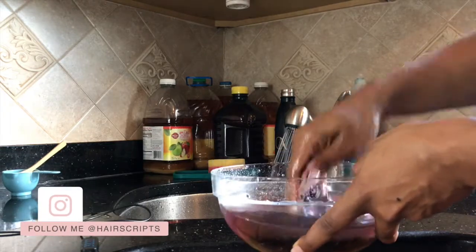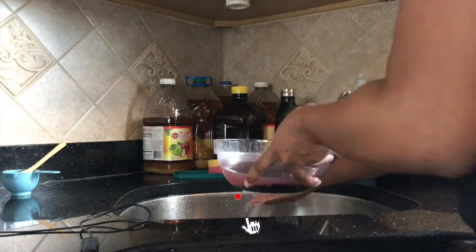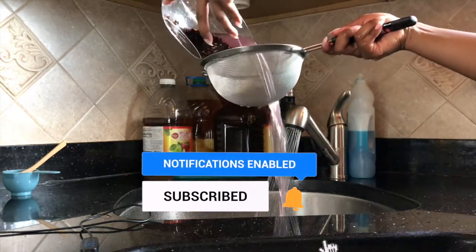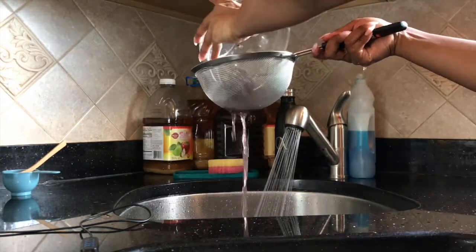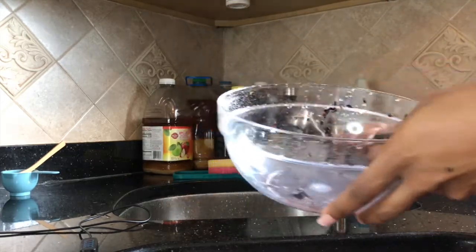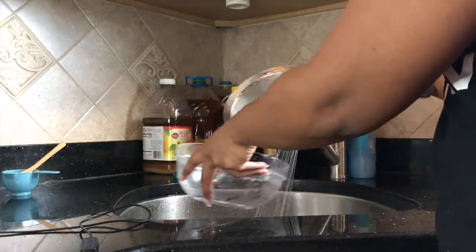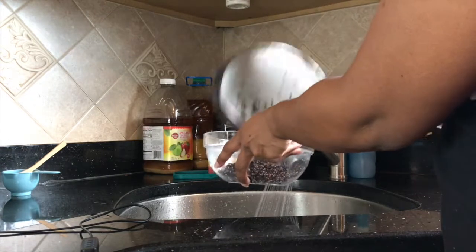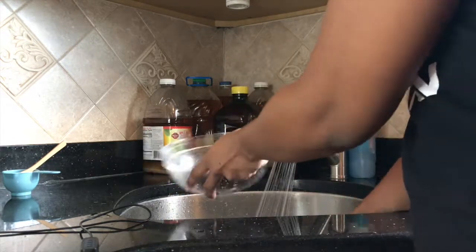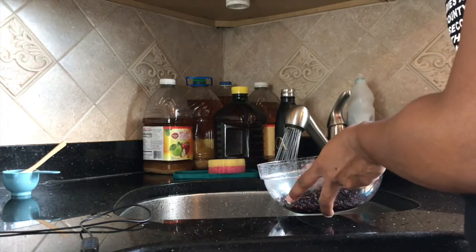And next, step two, you're just gonna strain the rice. You're gonna get all that stuff out, strain it, and it's really simple. You're really just rinsing all of it off, and then you're gonna put the rice back into the bowl. Now, if you use a cup of rice like I did, you want to use 2 cups of water. It's almost like cooking rice, right? So 2 cups of water for every 1 cup of rice. This is 1 cup right here. So now you're just gonna use 2 cups of water, and you're gonna let it sit and ferment.